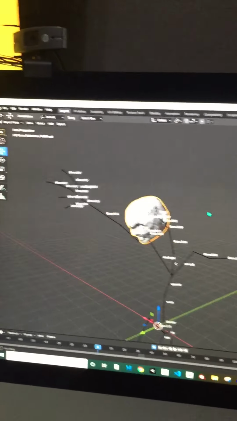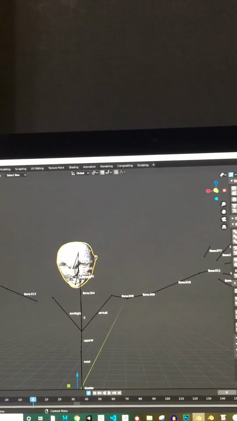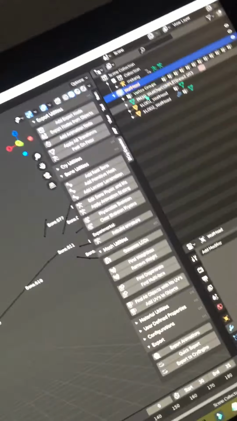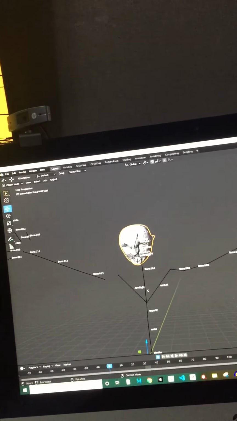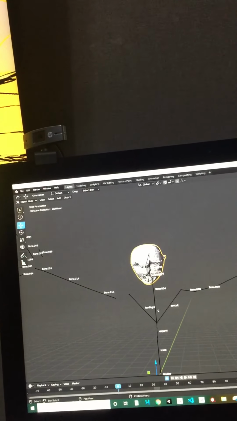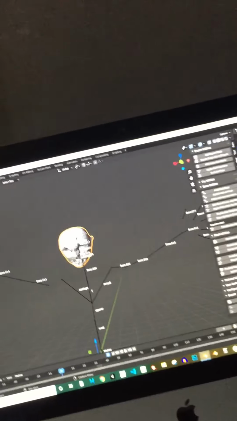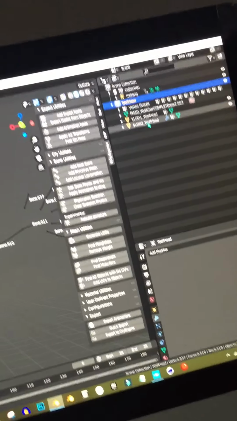I think I should parent it, just for the sake of this, in case you get the full outcome that I did. So go over here. Actually, I don't think you need to. Let me just think about this for a second. Export like this. Okay, I think we're going to have to automatic weight paint it onto the skeleton and check if it works properly.